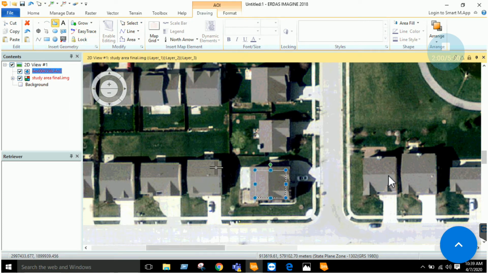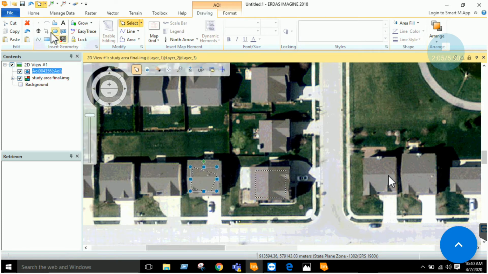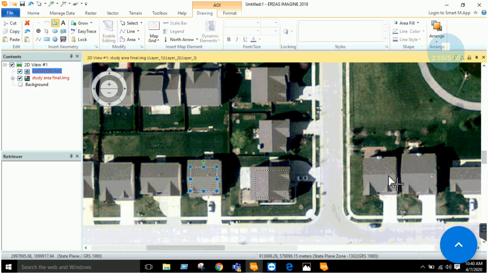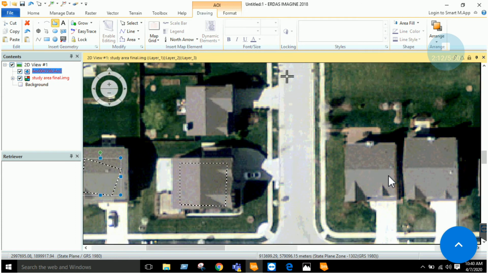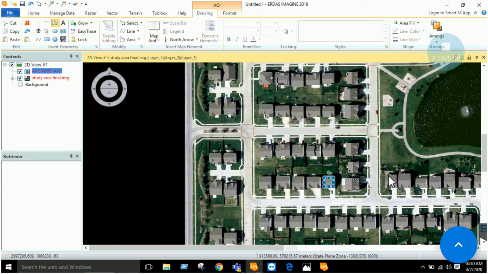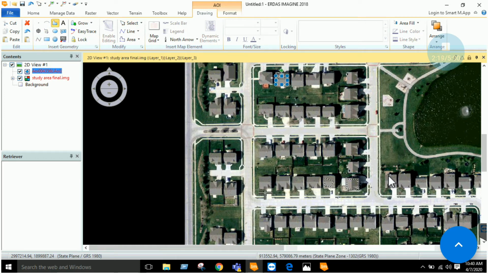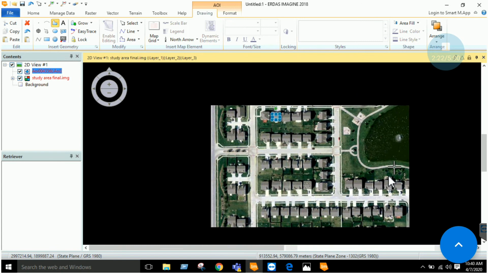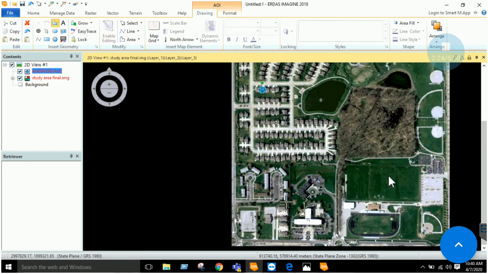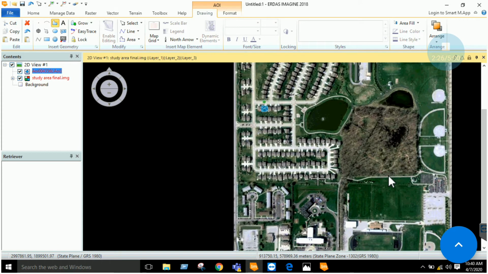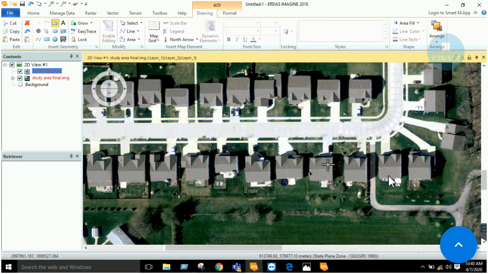I will take another sample, right? Now I will be taking another one from a different location. Let's take another one from a different location. Now these are our houses, right?